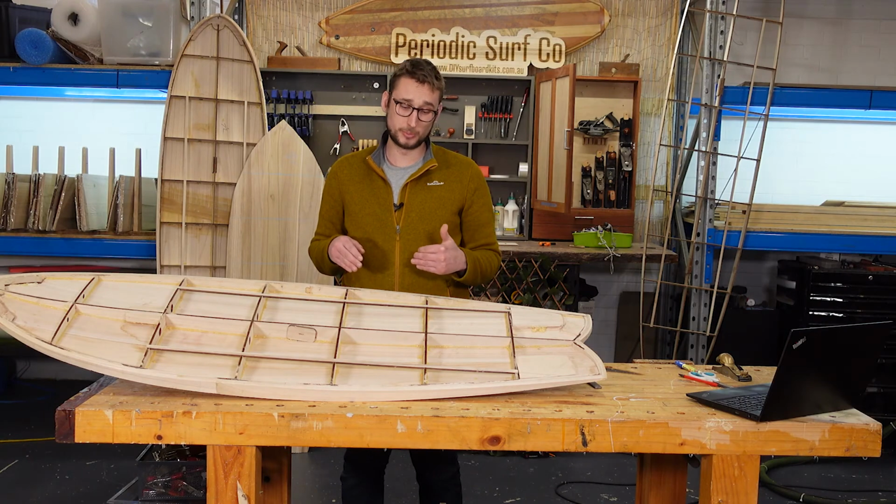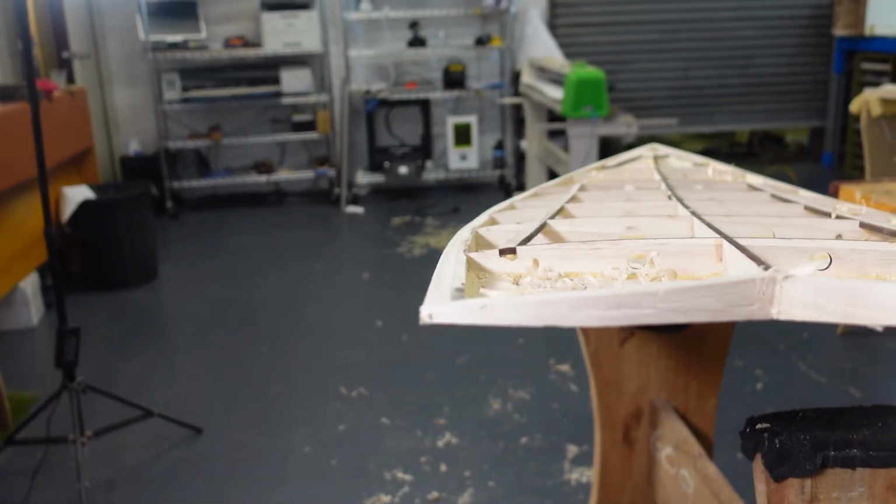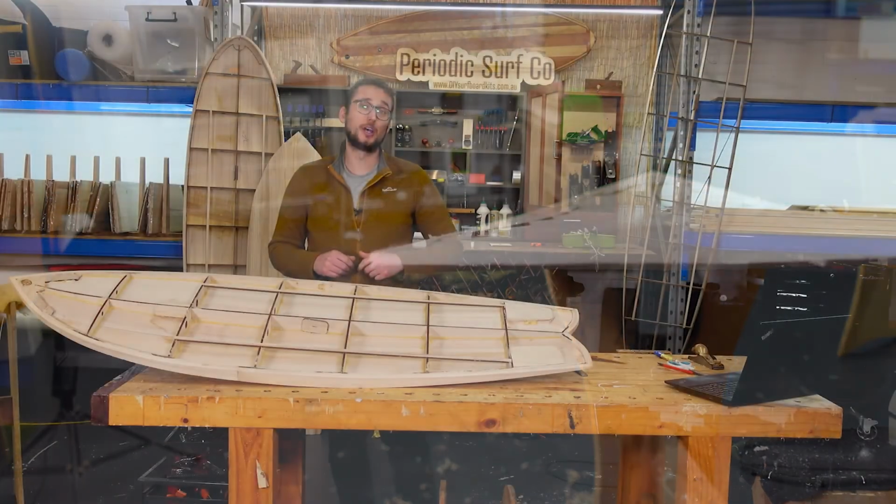Do this for both sides of your boards and do your best to keep it symmetrical. Once your rails are shaped evenly on both sides, you can now move on to the next step.